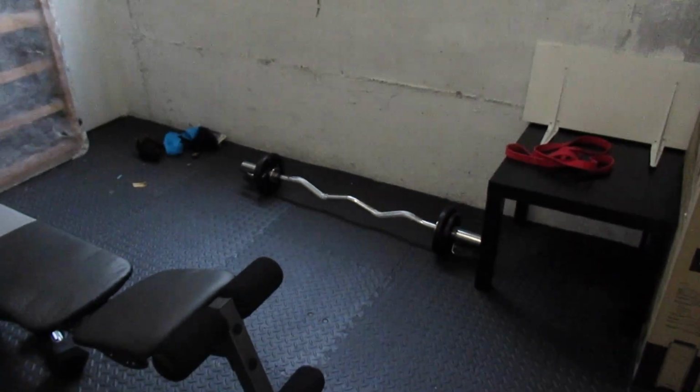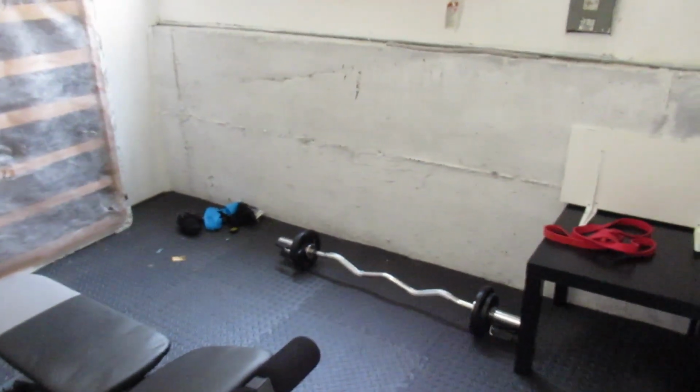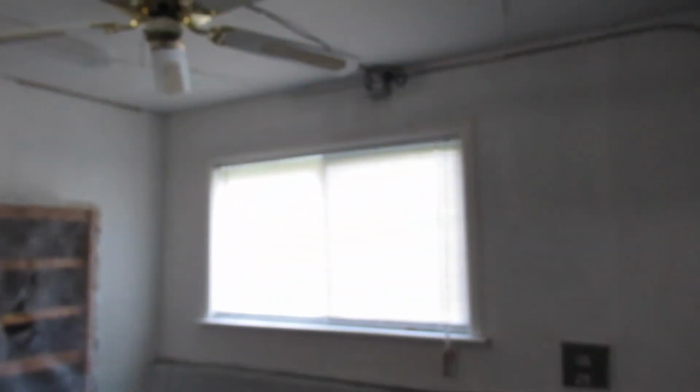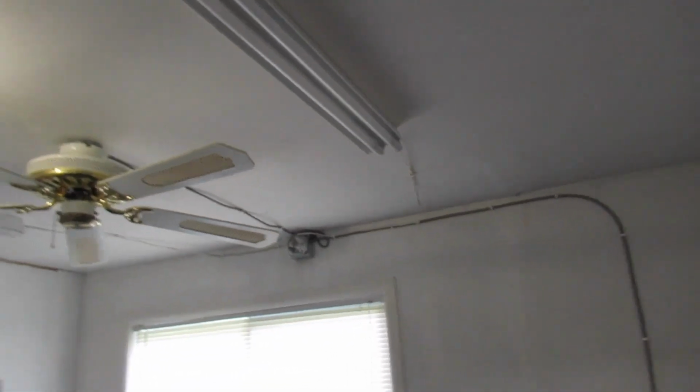And my friend and roommate has gotten more workout stuff, and I know he's looking to get more here in the future, because we found a good place to get some from. And if this wall isn't here, maybe it'll give a little bit more space, or maybe it'll give some airflow from the window. I don't know, but we'll see. Obviously the lighting in here is the LED stuff.